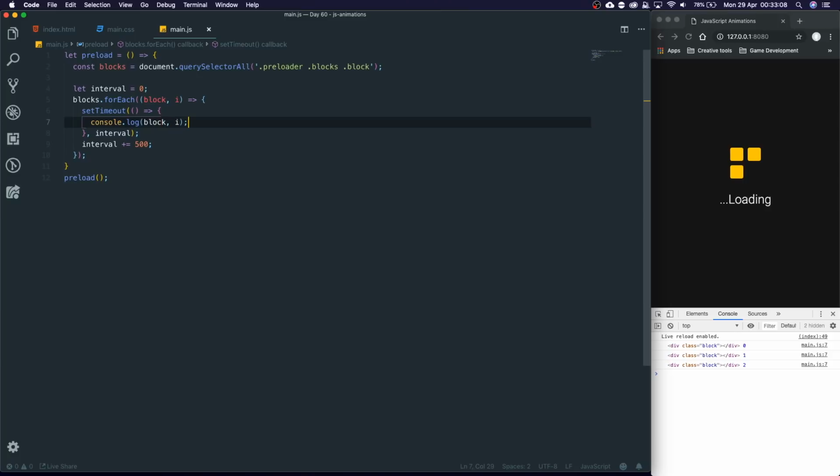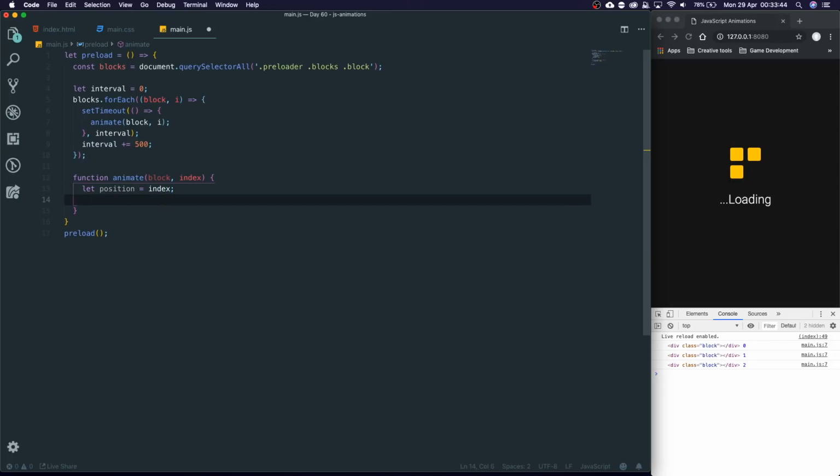Now let's not log this. Instead, we want to call an animate function, where we're going to pass through the whole block and its index. And then we're going to do this somewhere else. So let's go under here. We'll do the function inside of this because I feel it can stay inside of itself. And we're going to pass the block and its index because these are all important to know which block we're starting with. So let's set the position of each block. So we're going to say position is equal to index.